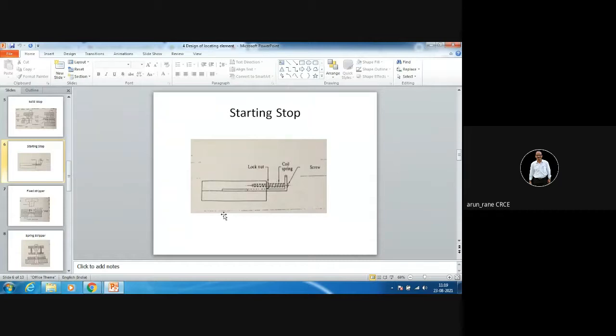This is starting stop. ये भी spring loaded रहते हैं. Starting stop में कैसा रहता है, जब भी हम लोग फर्स्ट स्ट्रोक लेते हैं, whenever we are taking the first stroke, so that time आपका स्ट्रिप है वो लोकेट होना है. Strip has to be located. Okay. So in order to locate, you need to stop that strip. तो इसके लिए उसको रुकाने के लिए we use this starting stroke. तो एक बार वो स्टार्टिंग स्ट्रोक यूज किया, एक स्ट्रोक हो गया, फिर बाद में वो ऑटोमेटिक फीडिंग होते रहेगा. तो उसको हम लोग क्या करते थे, डिसएंगेज करके रख देते स्टार्टिंग स्ट्रोक. We keep it disengaged.